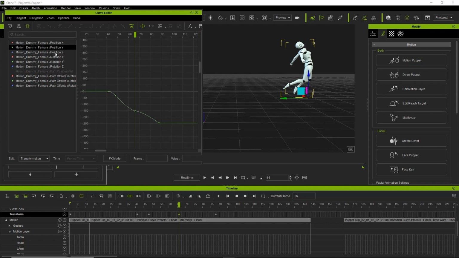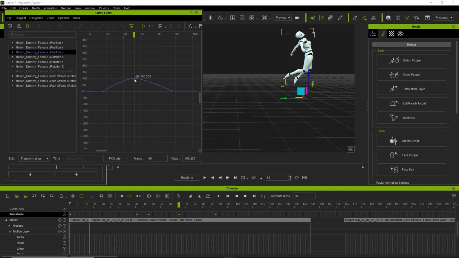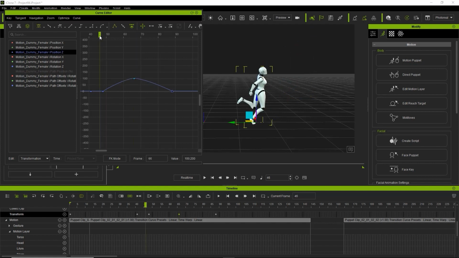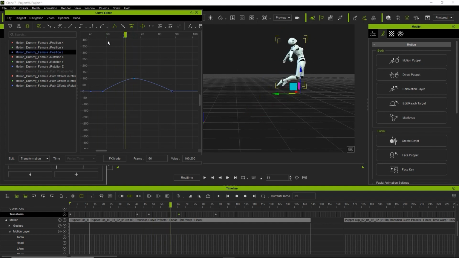And then there's position Z. Okay, so position Z, very simple, up and down. All right, up and down. So what we're going to do here is we're going to use, the Z one is fine. Now what we can do is, for example, zoom in on the Z axis here. We can take that up here, and you can see the value will increase as well. So you can make our character jump higher like this, which looks pretty cool.